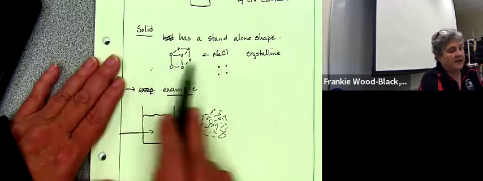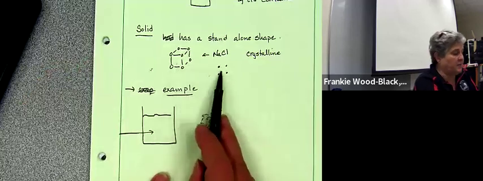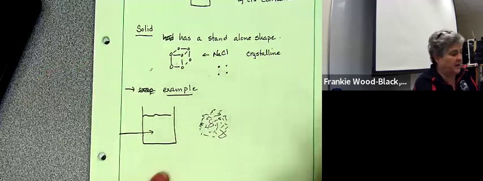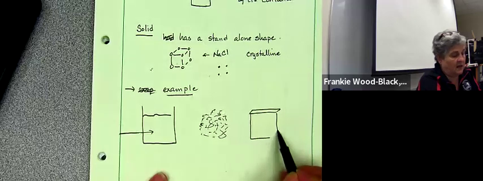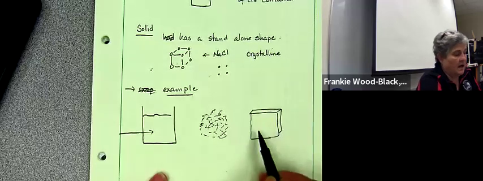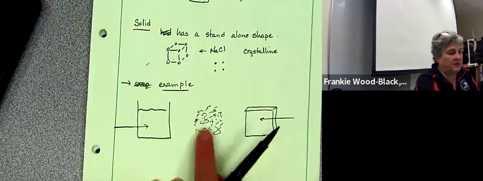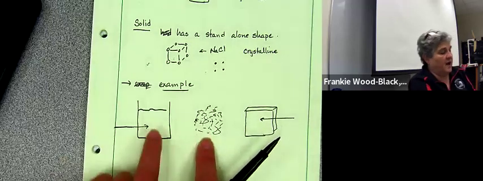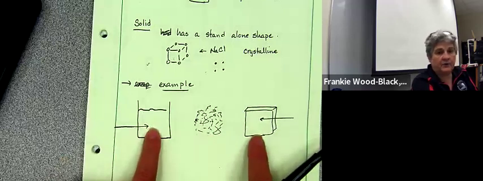So this solid, if I scan an X-ray through there, I'm gonna get an X-ray diffraction pattern and I'm gonna get a nice defined shape. If I shine a laser light through a glass of water, I'm going to get that kind of a pattern. Well, it turns out if I do the same thing with a piece of glass, which we would normally say is a solid, I'm going to get the same diffraction pattern. I will not be able to tell the difference by this diffraction pattern if I'm sending the light through a liquid or if I'm sending the light through a piece of glass.